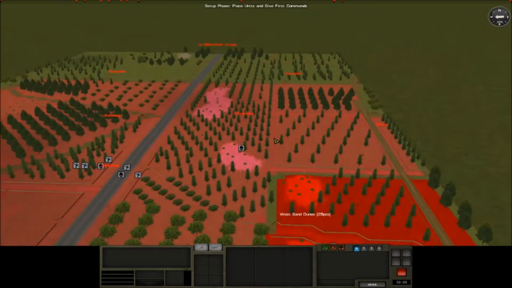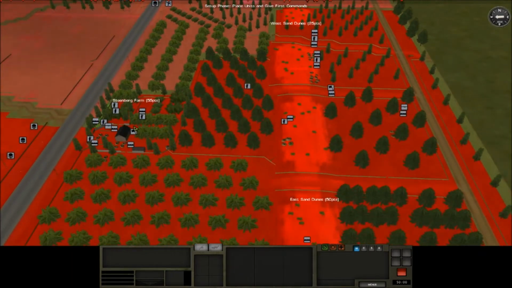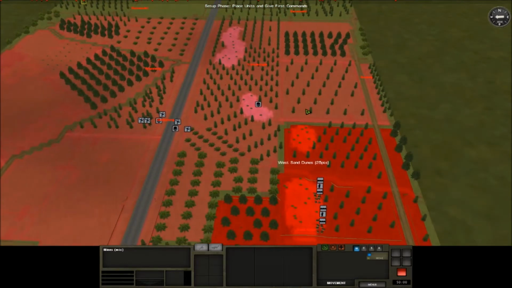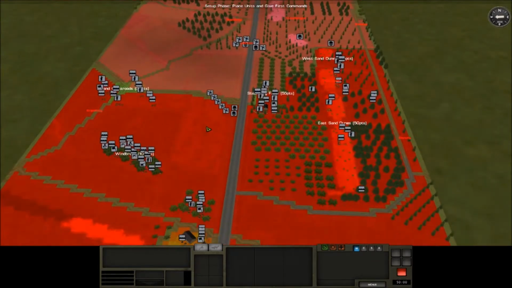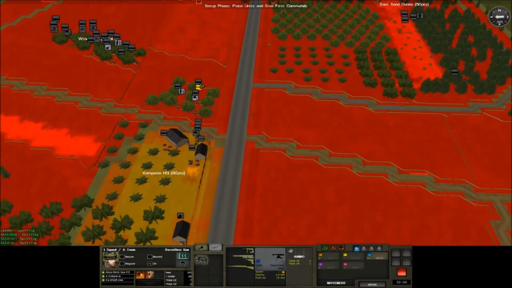So what's this location? These mines, they're mixed mines. Can I move any more mines around? I think we're going to stick some mines here, maybe. So Sand Dunes, East Sand Dunes. To be honest with you, the locations of this stuff is pretty good.